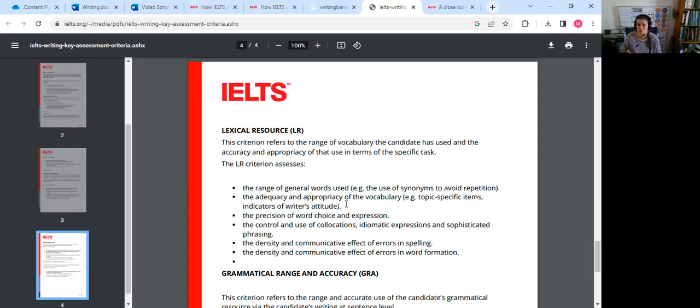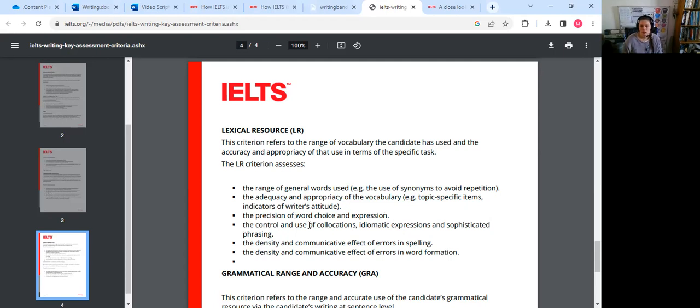For example, interestingly, or incredibly, or something like that, because that shows some emotion, but without being subjective. So precision of word choice and expression, again, this comes to tone of voice.